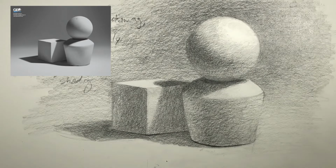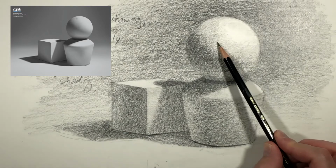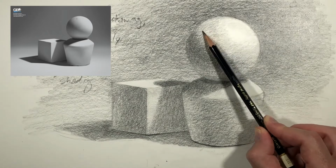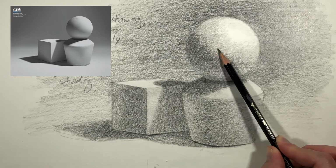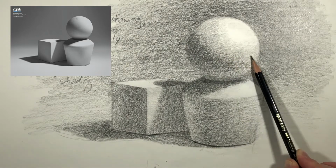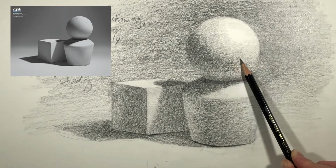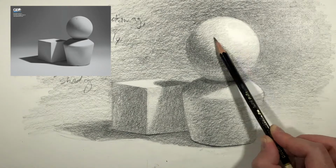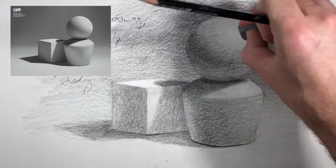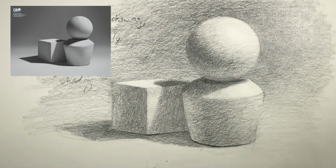All right, guys, so as you can see, this could basically go on forever, but it's getting a little bit more controlled, a little bit more realistic. Let's break down a few of the things that make this start to look more like there's volume and real 3D elements. So one, proportion and getting the actual shapes accurate is 100% going to help you with your feeling of realism in your drawing. That's why we spend so much time on it in the very beginning.